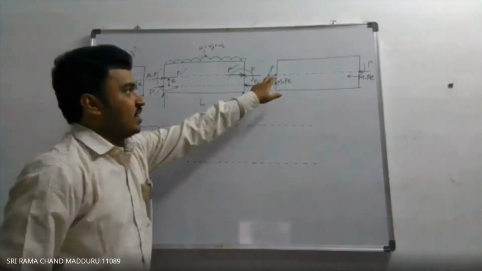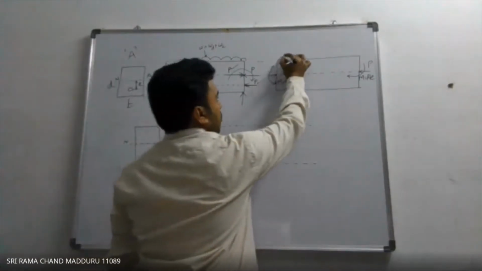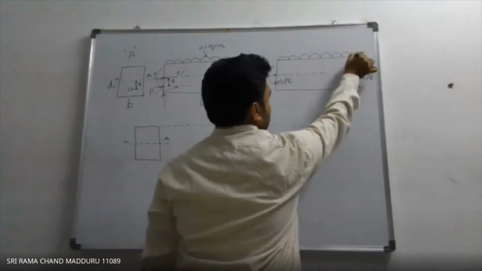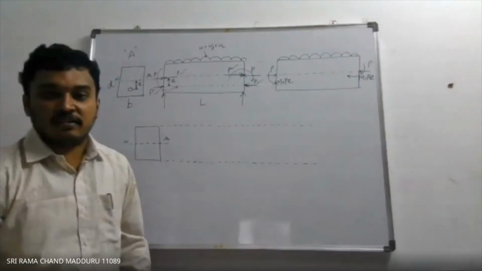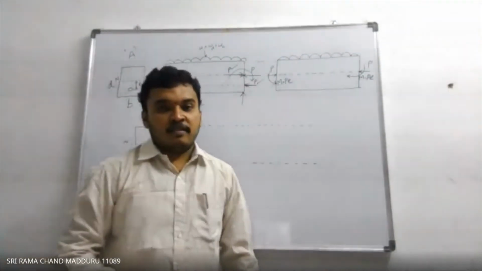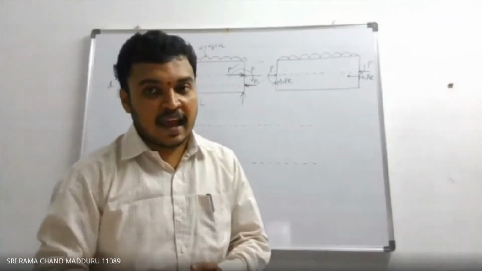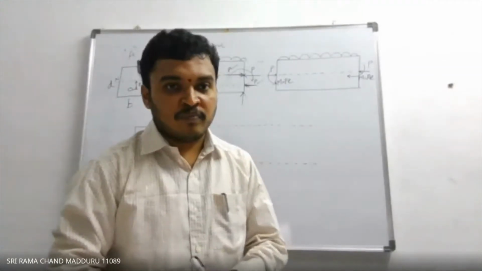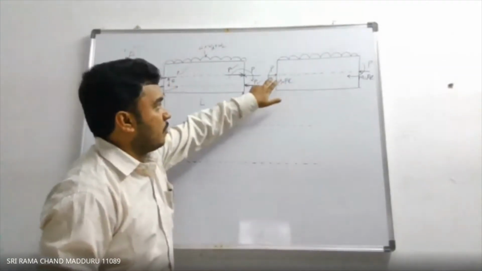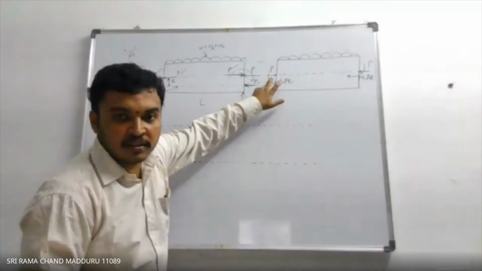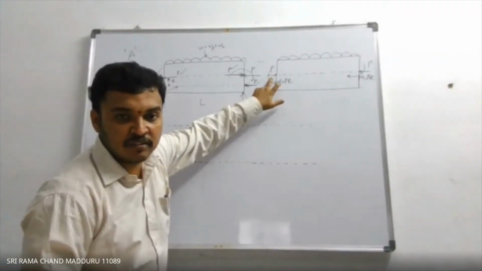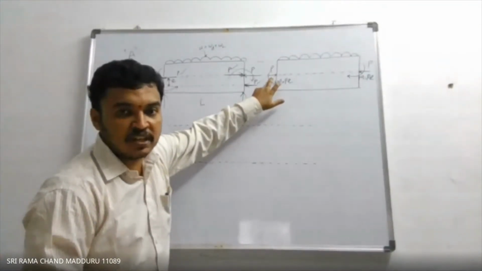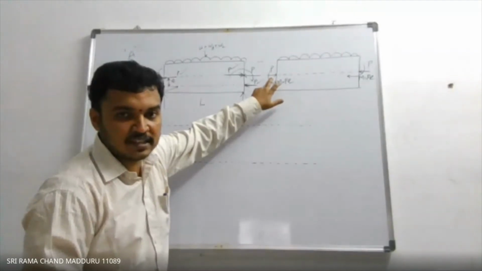Now understand what the type of loading is here. Don't forget the loading also. Here our beam is subjected to loading. So what are the forces that are acting under case 2? The first one is the axial pre-stressing force. The nature of the force is compression. So the axial compression pre-stressing force, capital P, is acting.